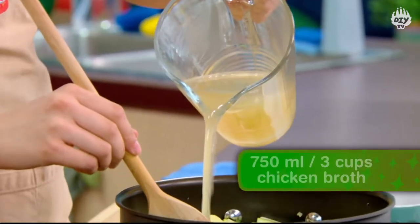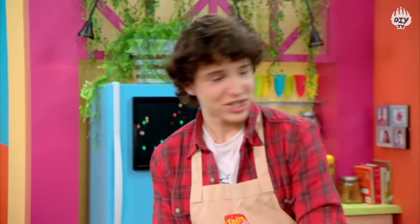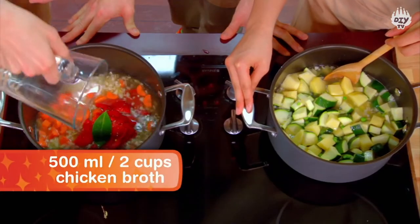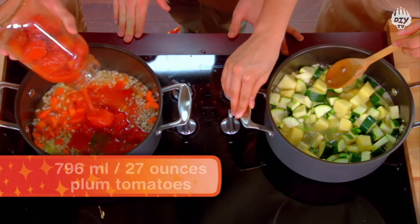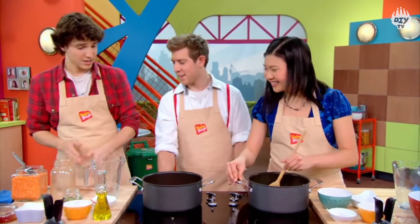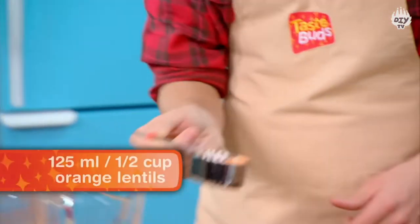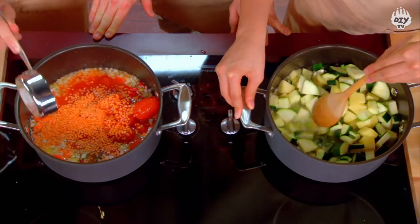And then I'm gonna add some chicken broth. Whoa. This is what makes it a soup. I'm gonna add my chicken broth too. Oh, they're both smelling so great already. I'm also gonna add some plum tomatoes. Tap them in. Those are gonna be the base of my soup. And I'm gonna add some lentils. Nice. You're gonna thicken it up a bit. You're gonna get puffy and absorb all the liquids.